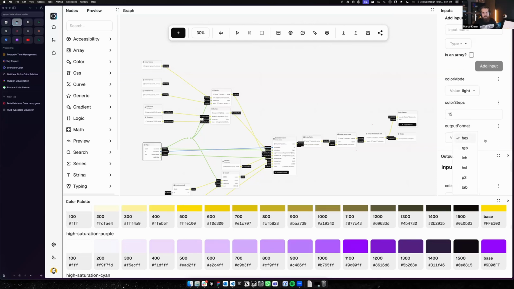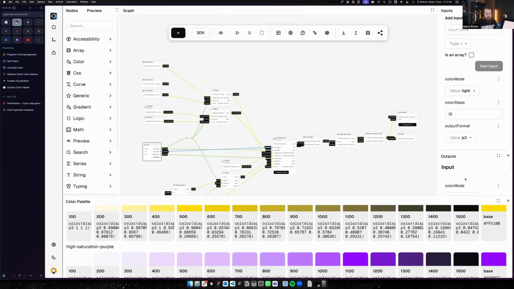But maybe we want to ship to a different format, right? It's going to be looking ugly because it's way longer. But maybe let's say we are shipping to Android so we can actually use P3. Yeah, that's it. Done. So it would be one switch you do and you can ship to a completely different platform. But the logic stays the same. Maybe just by a little toggle of theming by platform, you change how the output format is created.